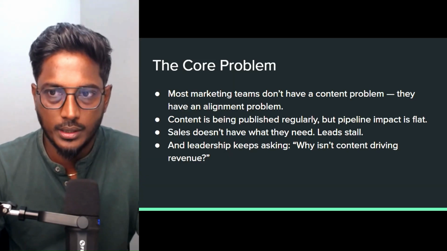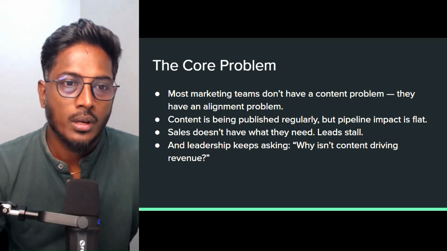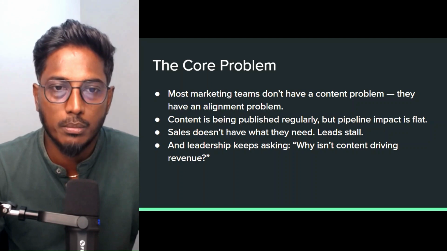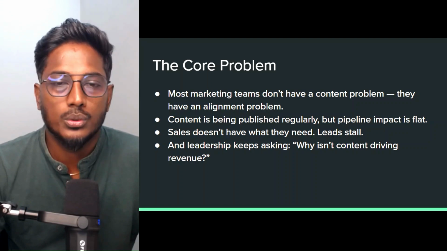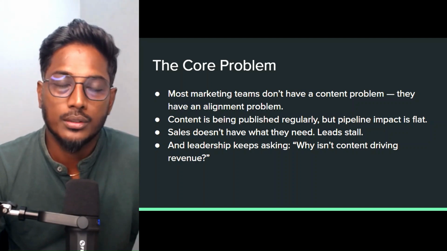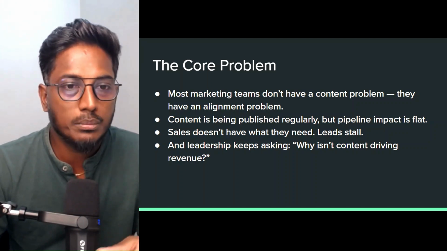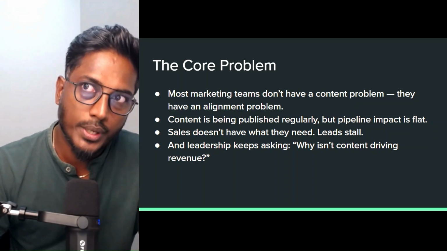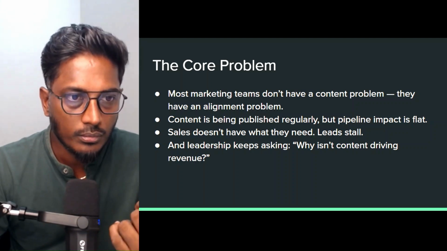You are publishing content, and your team is very busy. You have the content calendar, the content is being published as per the schedule, blogs are going out every week, you are posting on social media, you are amplifying the content across all formats and all channels. Someone's always working on the next big thing within your content team, and everything looks very productive. The engine is running very effectively from the outside, right?